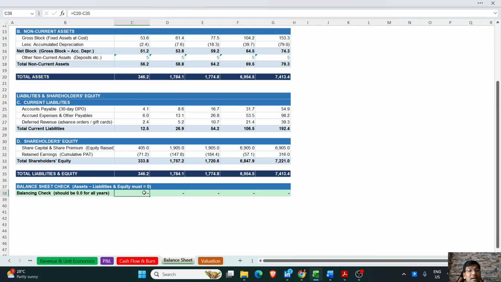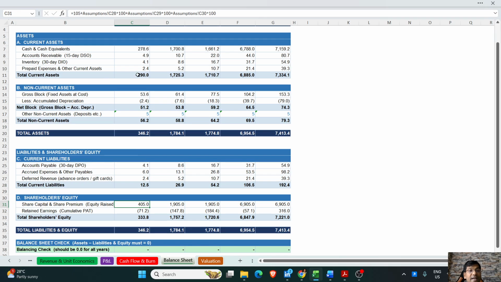And the best thing about the balance sheet is that it must tally. And so at the beginning, please remember that we had 50 lakhs of cash, 50 lakhs of fixed assets, and 5 lakhs of other current assets. So similarly, it started as 50 plus 5 as my initial share capital, and then whatever was the funding raise got added as share capital and premium, and retained earnings were the profits for the period.